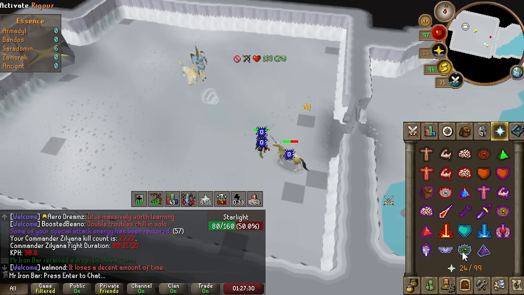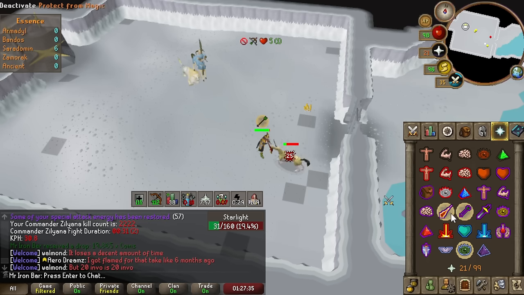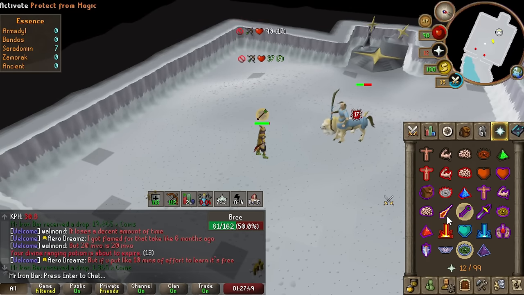That's one way to off-tick the melee guy if he's attacking at the same time as one of them. But obviously, easier said than done, right? I've just been here so long that I can just do it at will.